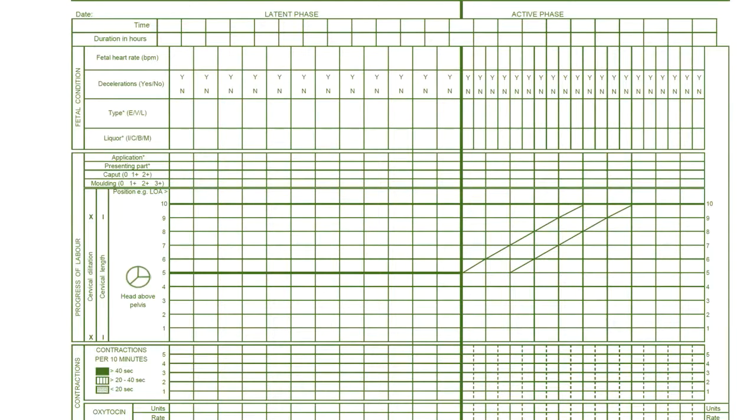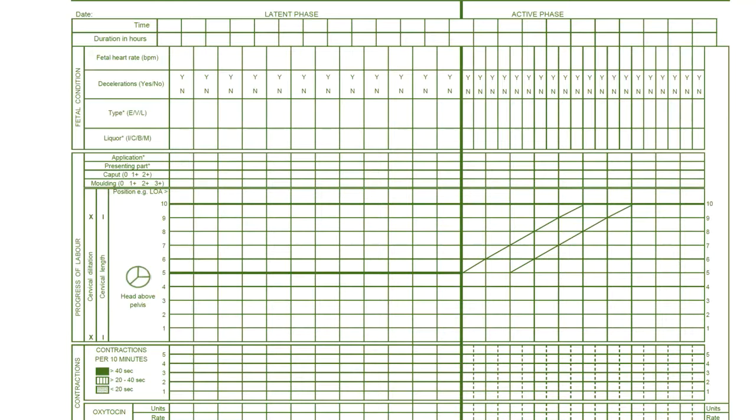And this is how the new partogram looks. It's very much like the old one. The main difference is that the active phase of labor now starts at 5 centimeters with full cervical dilatation. The fetal heart rate is plotted in beats per minute, and you have to add decelerations, yes or no. And there is still a 2-hour line to the right of the action or the alert line, and this is the line where we need to refer or call the doctor or take some action in case the patient is not close to care, and I'll come to that in the detail.